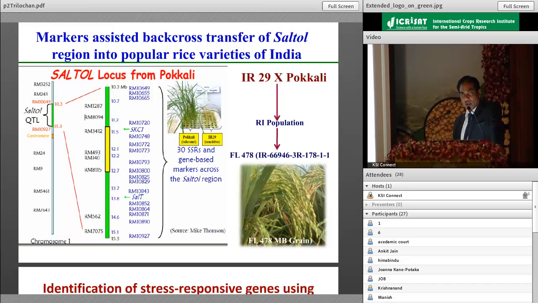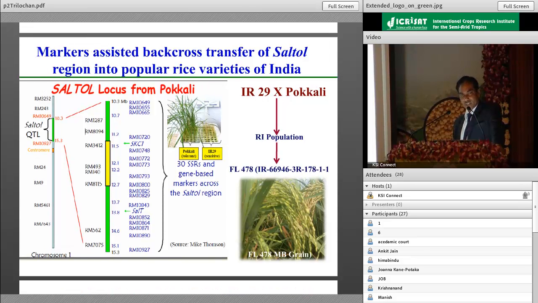So while this is going on, this provides an opportunity, because you have one particular region which is controlling a large part of the phenotypic variance, but at the same time it poses challenges to characterize this further and verify it, particularly because all these are under-characterized at the vegetative stage, and what happens at the reproductive stage. Some early studies suggest that there is a dichotomy between the tolerance we see at the vegetative stage and that we see at the reproductive stage.